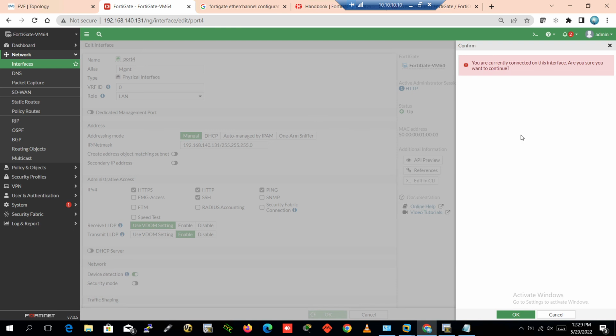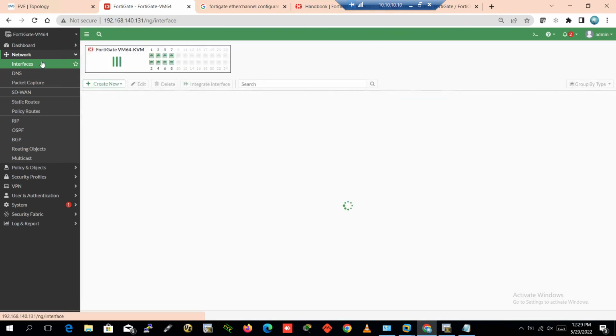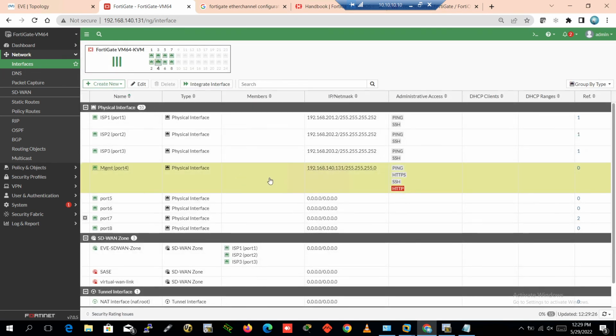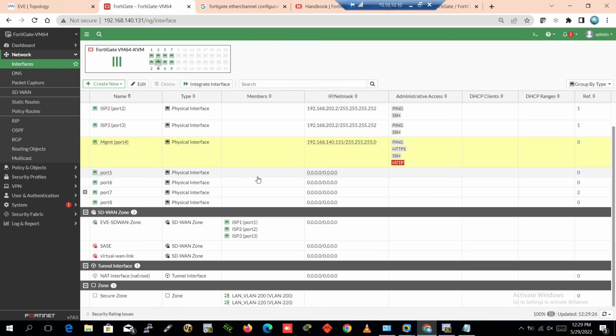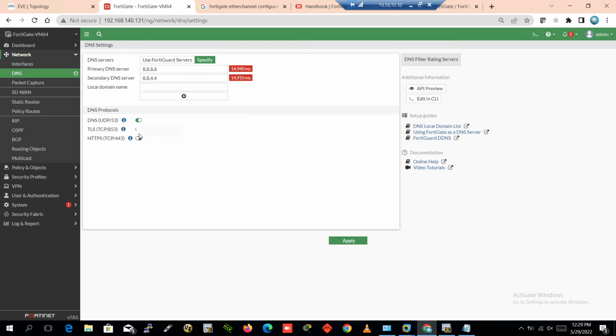Yes, it's prompting me that I am currently accessing this session via this interface, so be aware. Whenever you enable DHCP on an interface, the DHCP server injects a default route to the host, so that's why I removed this one. So at this time there is no automatically detected DNS from here.